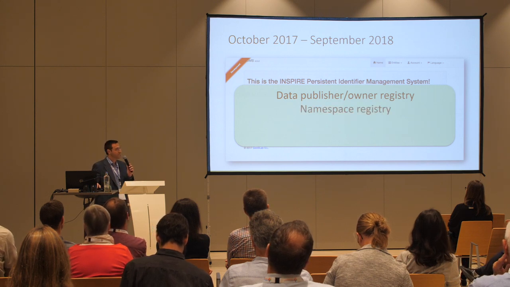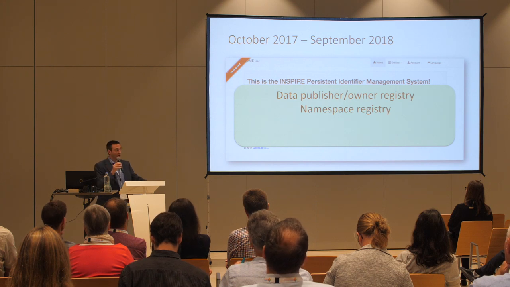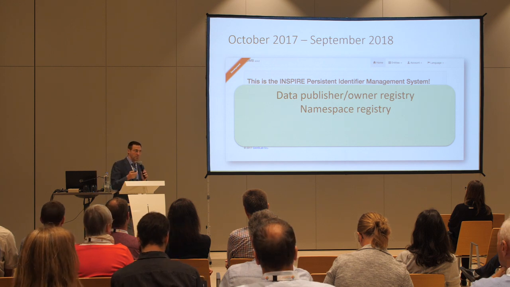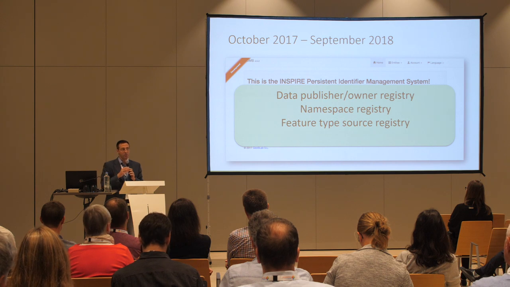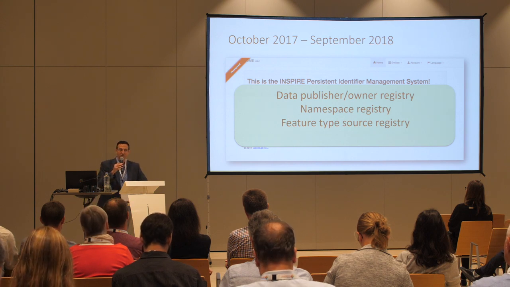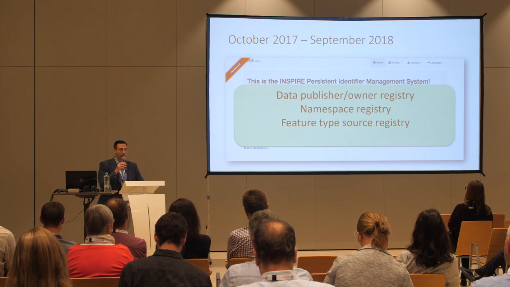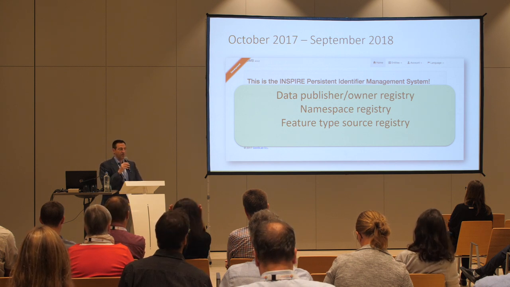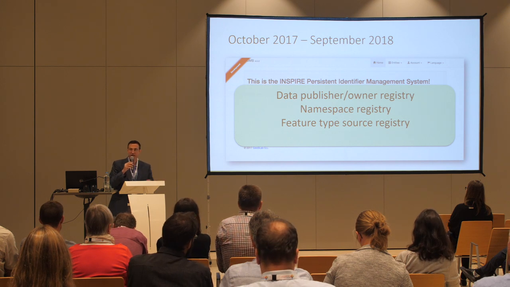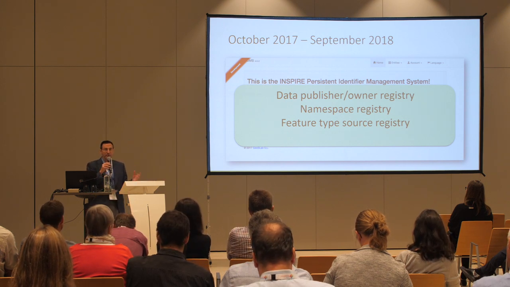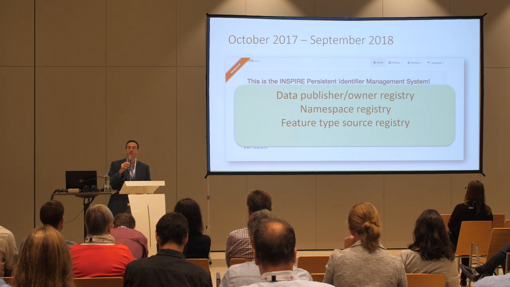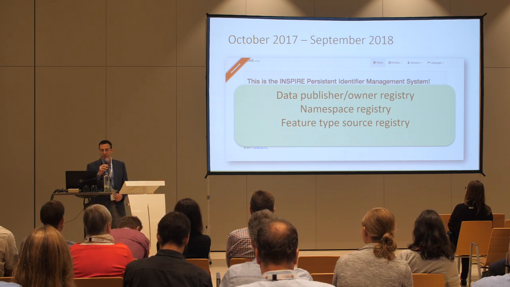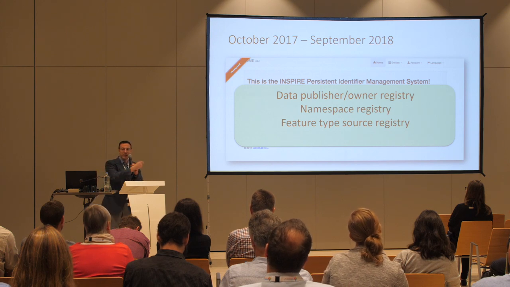Once we have this, then we can have the namespace registry where they can publish their namespaces. And also, that is important, a namespace can be composed from different feature types from probably different sources. Why would you think that a namespace has one single source of truth? Maybe for technical reasons it could be divided into different services, or even the same theme can be shared by different entities that each is responsible for a part of the country, for example. So we need to have this kind of thing associated to the namespace.